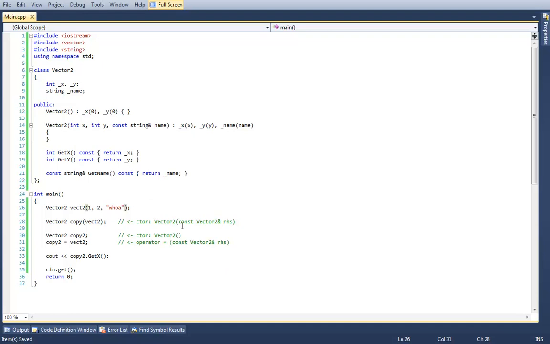The problematic aspect of this code is actually nothing. I love trick questions. This code is actually perfectly fine, and here's why. Because the copy constructor and the assignment operators are being generated by the C++ compiler, they appropriately defer to other objects' copy constructors and assignment operators. Meaning that the copy constructor generated for vector2 would appropriately invoke the copy constructor of string, just like the generated assignment operator of vector2 would appropriately invoke the assignment operator of string.